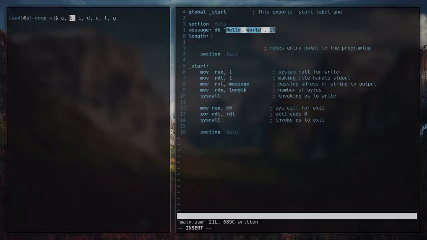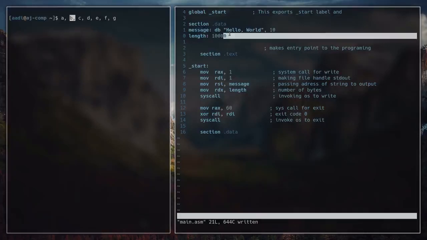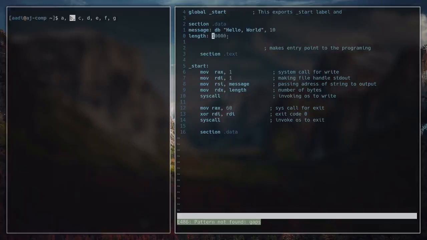Otherwise, for example, if we say 1,000, or we say infinity, it would keep going through the message address, since this is all stored in a memory address. It would go through each byte, hello world, but it won't know where it ends. So it would keep reading, and then go to the next address, next address, next address, even though it's not part of the message, which is why we have to give it a specified length.